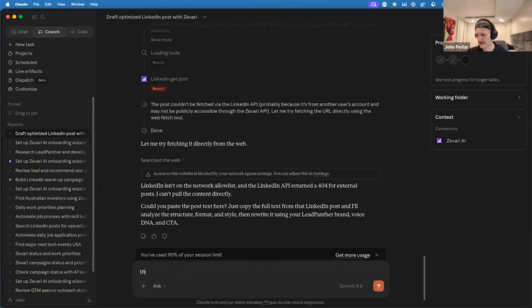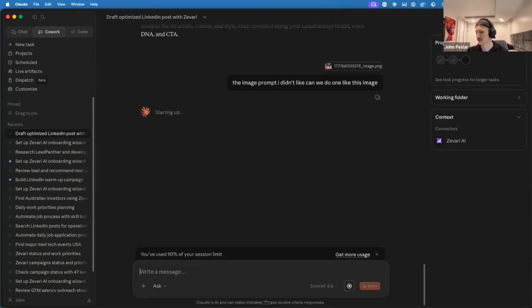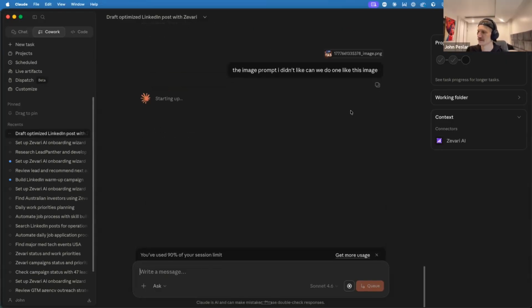The image prompts I didn't like. Can we do one like this image? So it's going to read the image and it will basically give us a prompt that will generate something like that image. Let's see what it comes up with.